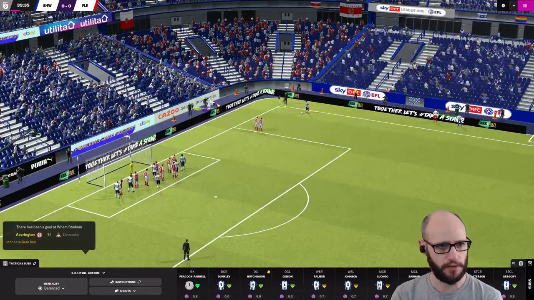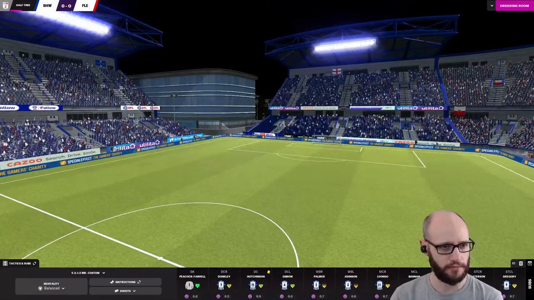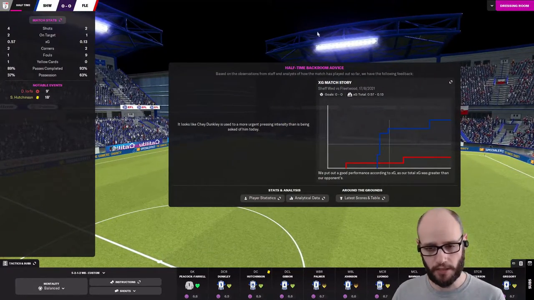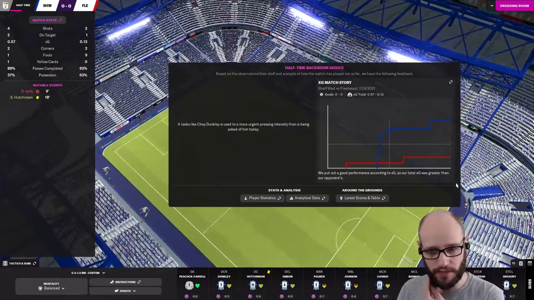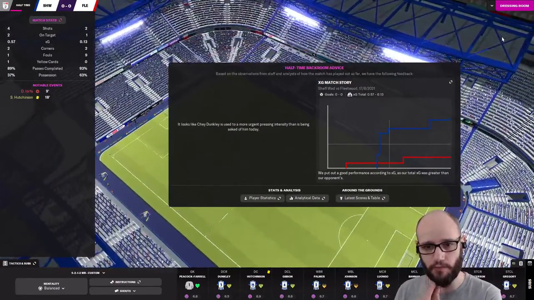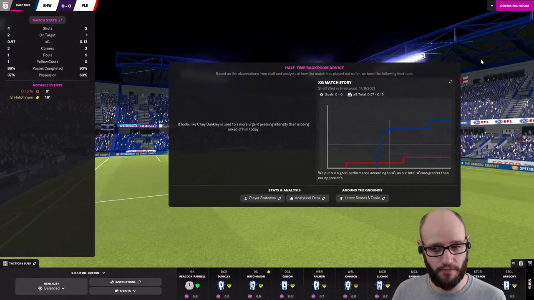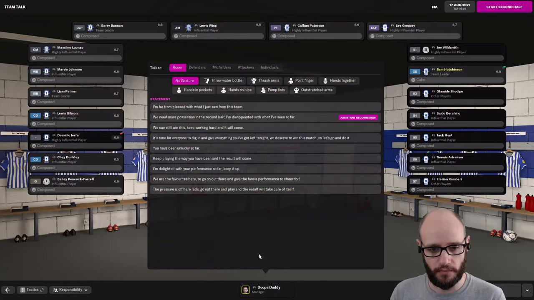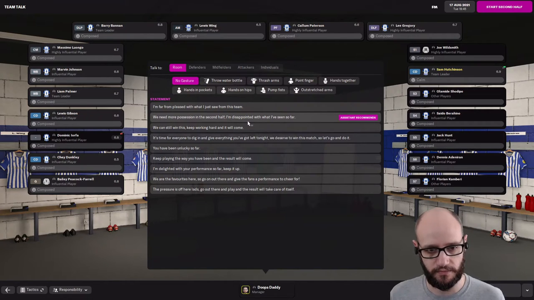The XG, it's good. Back post. Oh, what's that possession? Jeez, they're really holding the ball, aren't they? That XG is good though. 37% possession for our home team, that's awful. Maybe that's what we need to look at. But then again, 37% possession, we're having more chances. If we improve by 5%, surely that extra possession would give us even more chances. We need more possession in the second half.